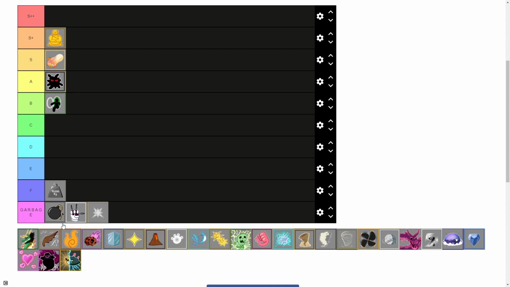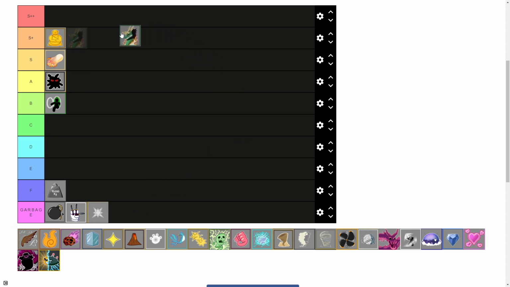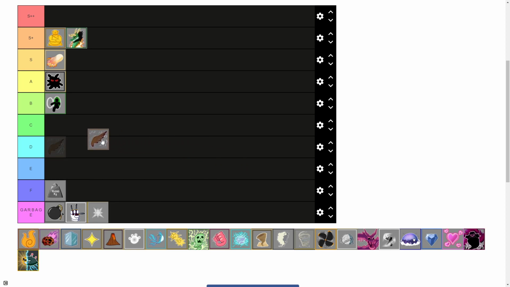And next up we have Dragon. It's okay with grinding, but for PvP it is insane. It's a really good fruit for PvP. And it's not really beginner friendly, although for higher level people this fruit is really strong. So I'm gonna put it in the S plus tier for PvP because it is crazy. And for the Falcon Fruit, I have tried the Falcon Fruit as you guys saw before, so let's put that into E tier.